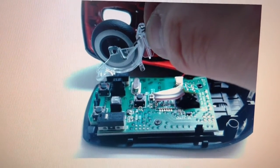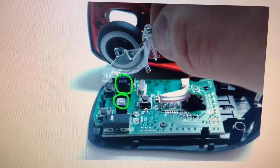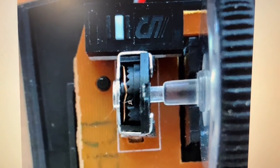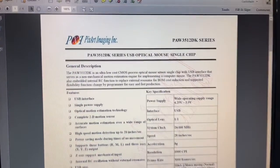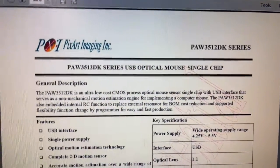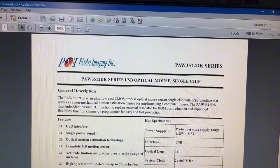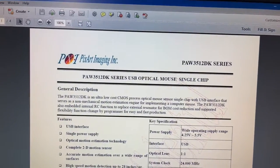That optical encoder setup is not what I could use, so I searched for an older chip that still uses mechanical encoders. This one is perfect. The mouse chip that does everything is, for example — there are a lot of them — but this one is quite cheap and widely available on AliExpress. You can be 99.9% sure it is not fake because this is a Chinese chip used in cheap Chinese mice, and they do not fake these things.